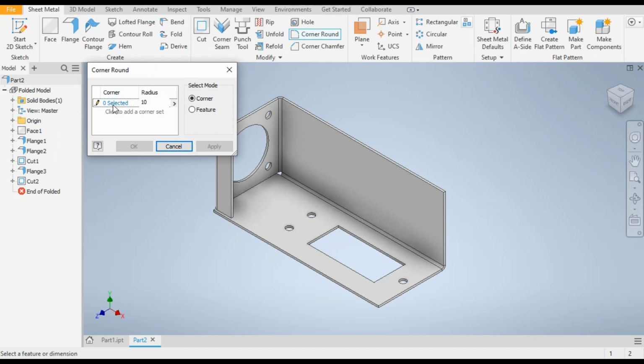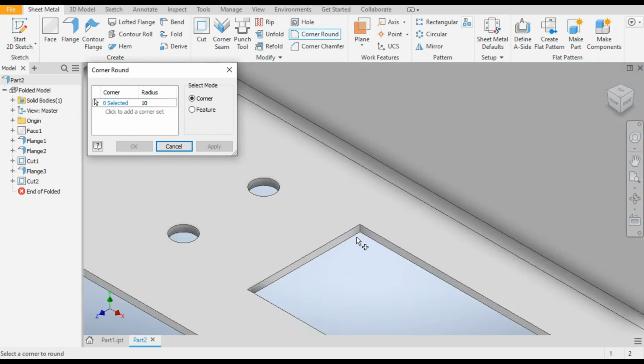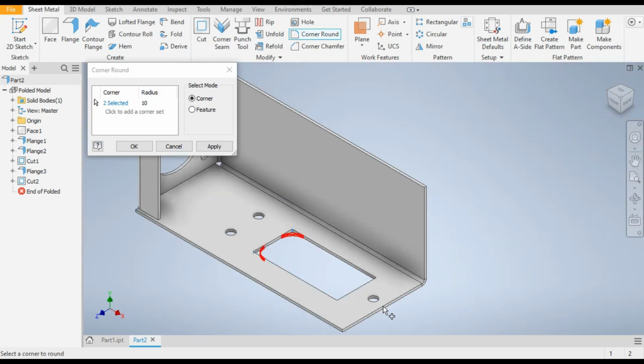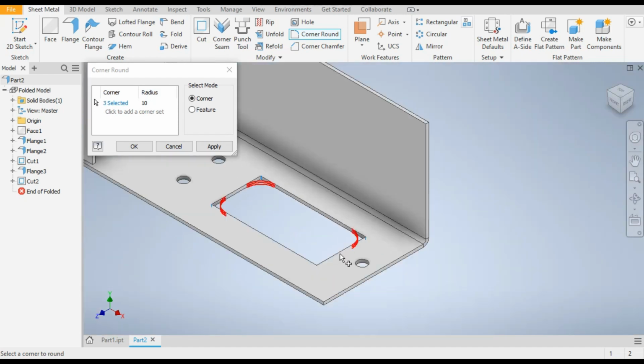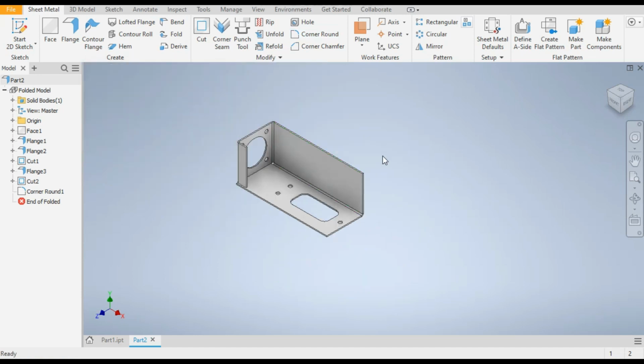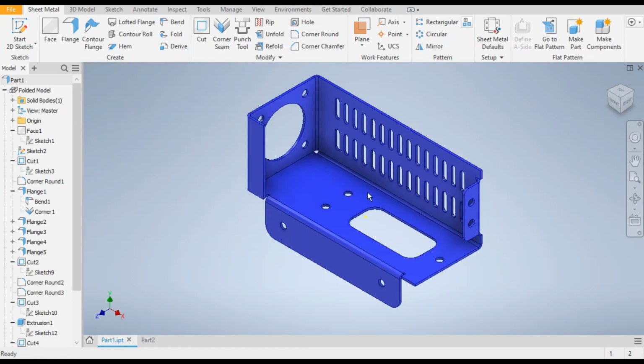Now click here, select the corners one by one, this corner and this, and apply. Now this base cut is complete.